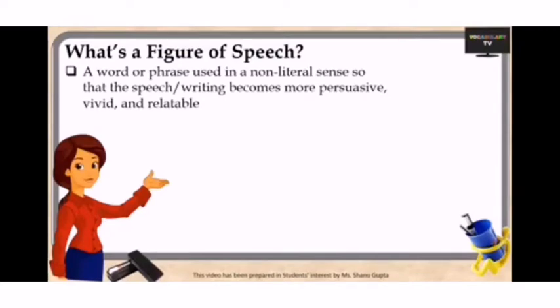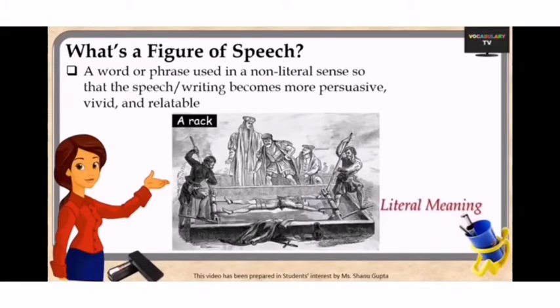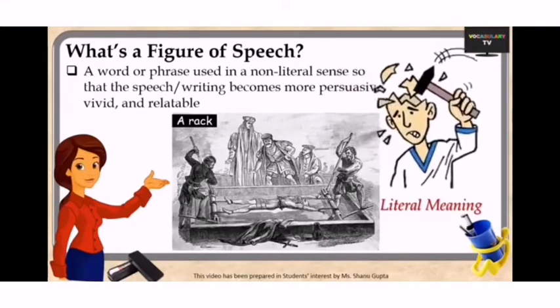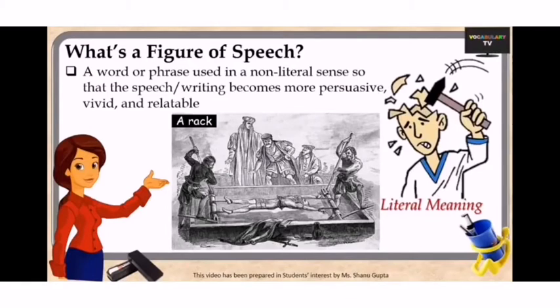Let me explain this definition through the phrase to rack one's brains. Now, any such phrase has 2 kinds of meanings. One is a literal meaning, which is the meaning when you consider the words in their usual or the most basic sense. Well, historically, a rack was a torture device in the ancient ages on which the victim was tied and his body was stretched to a point that the limbs were eventually torn apart from the body.